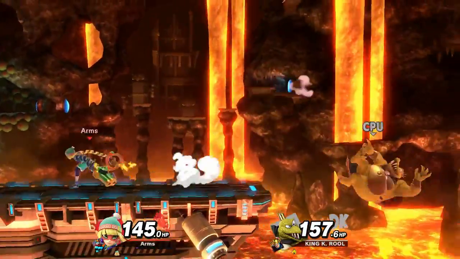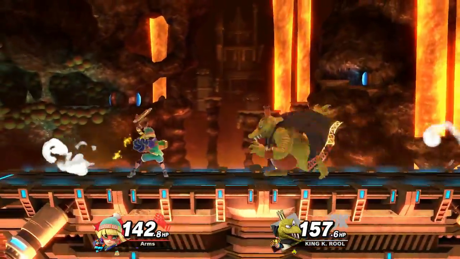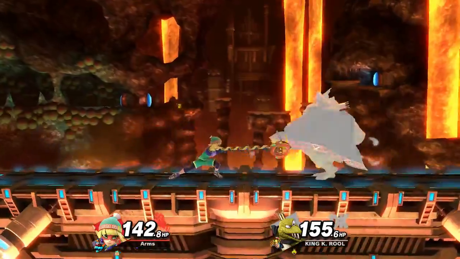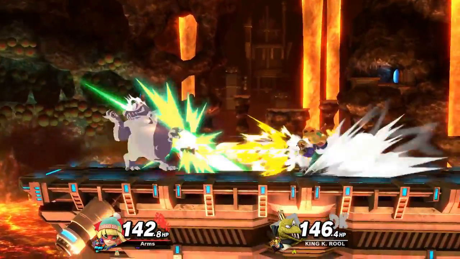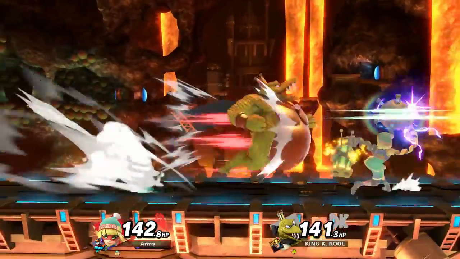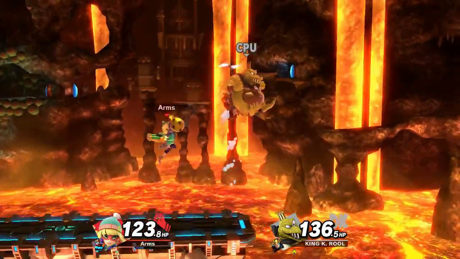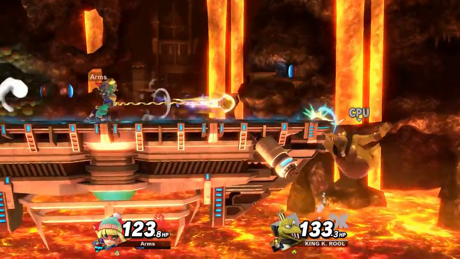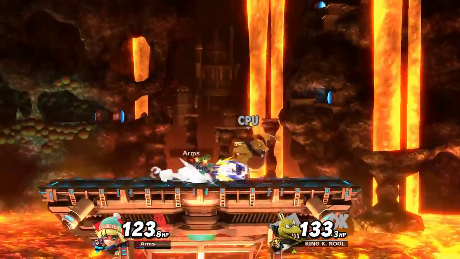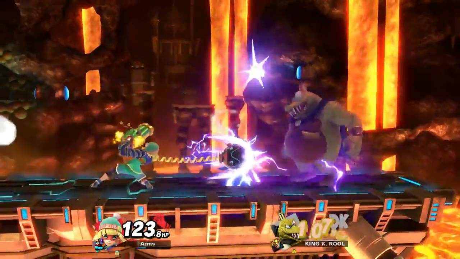I feel like throws are going to be definitely my best option here. And King K. Rool can actually do pretty decent against her, actually. But thankfully, I can just kind of abuse grab there in a way. Alright, that one is slower. Oh, you tried, man. You tried. Let's go, we got him. King K. Rool is another character who got a buff.